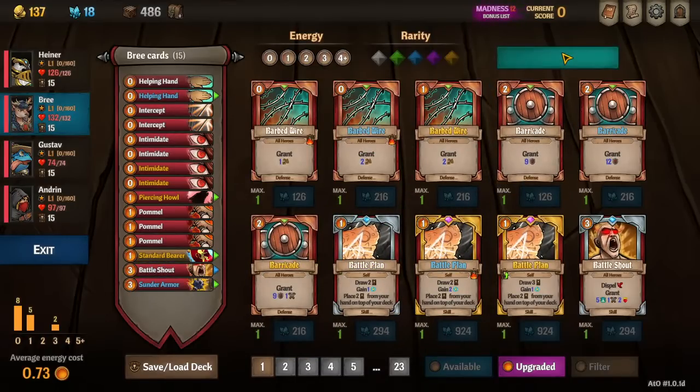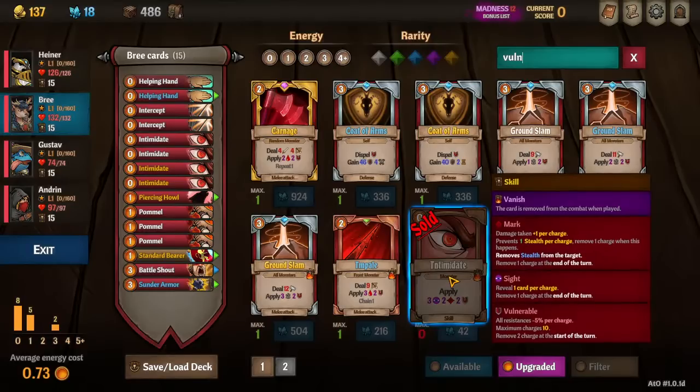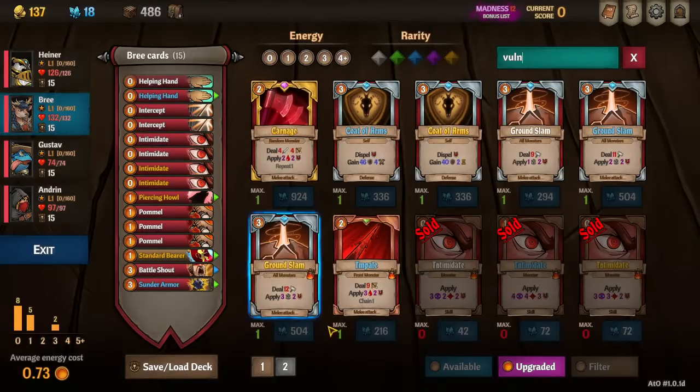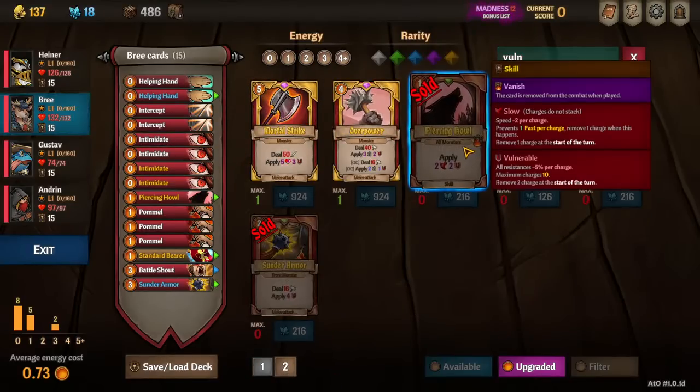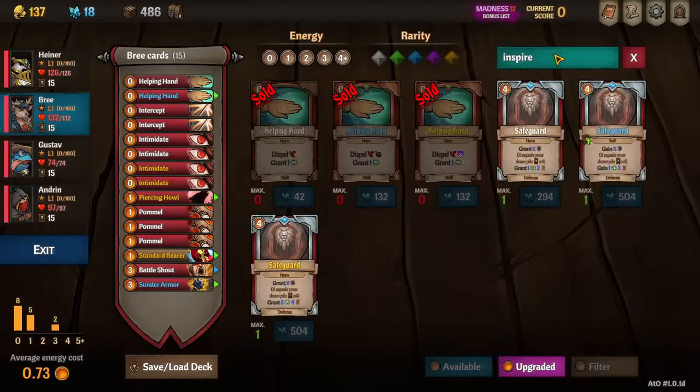So when you're building up Bree in the starting town, you're basically going to say, hey, I want Vulnerable. So you're going to pick up more Intimidates. She starts with two. We're going to add two more. And then we're also going to pick up the Piercing Howl. Then we also want to get as much Inspire as possible. So that's going to be two Helping Hands. And yeah, that pretty much fills out all the things we can get in Act 1.